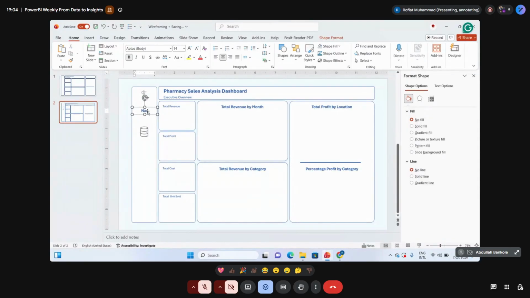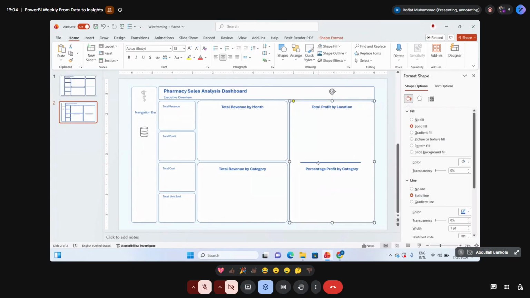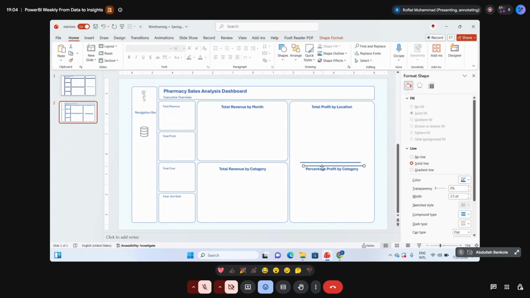Then navigation bar. Sorry, that should be in capital letters. Navigation bar. What's going on? So I want it to be 12 and I don't want it to be bold. I want this to be 12 and I don't want it to be bold. So we can just have this here, make it a little bit, then that line, copy, and let's just copy one here and bring it here.